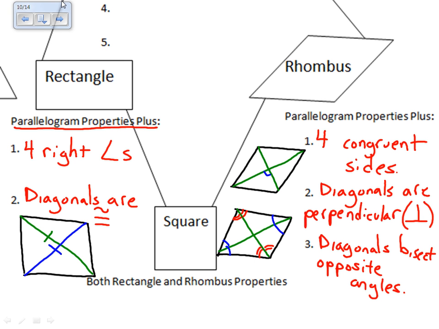Does that make sense? The square inherits all the stuff. So even though it's repeated for all these, I want you to post it in every place. So for example, if you look at both pairs of opposite sides are parallel, the number 1 under parallelogram, I want that to be true for all of them, so I want you to paste it in each location. Does that make sense? So we're going to use the trickle down effect here.